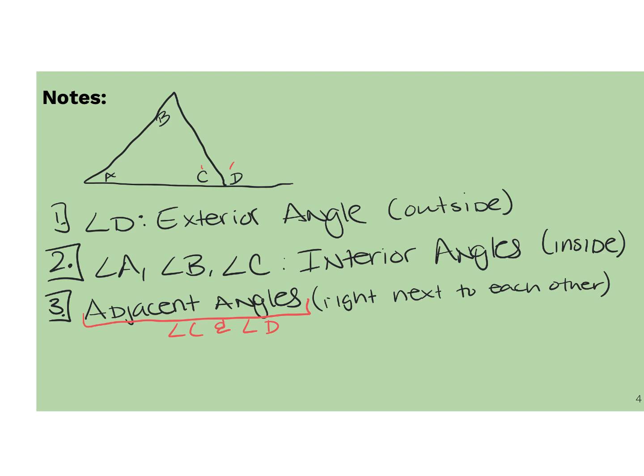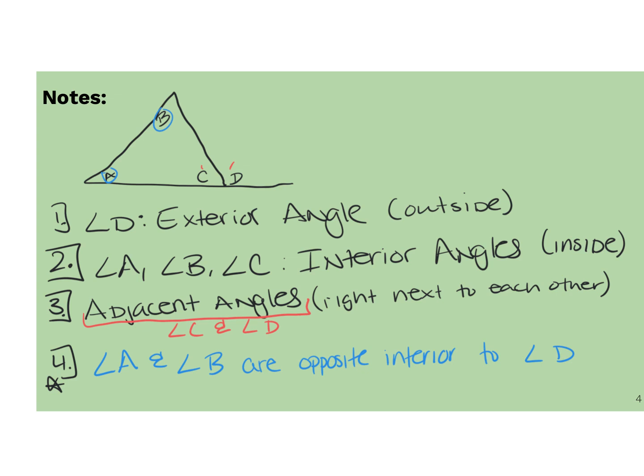And then lastly, here's the big idea of this lesson, or something you need to know in order to understand the big idea. So we're going to put a star by this one. Maybe we'll change the color. So angle A and angle B are the opposite interior angles. Interior to angle D. A and B.